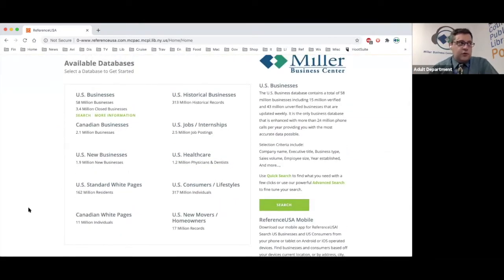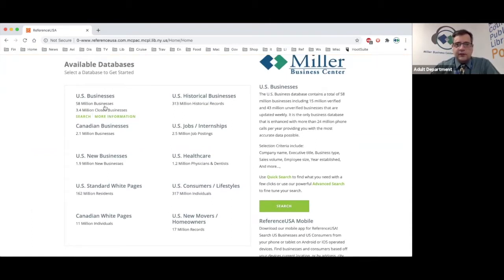And you will notice here that there are two modules that will pop out at you. The first one is the U.S. Businesses module. The second one is the U.S. Consumers Lifestyles module. And these are primarily the two databases that you're going to use the most.